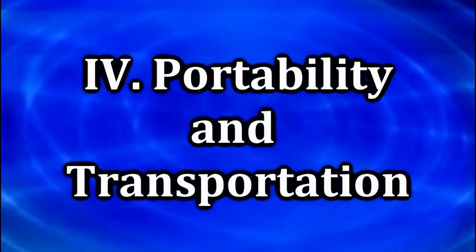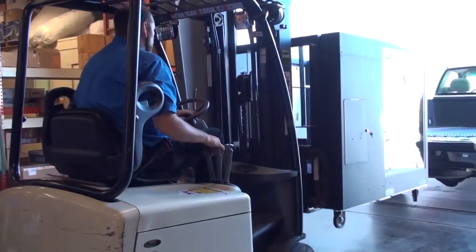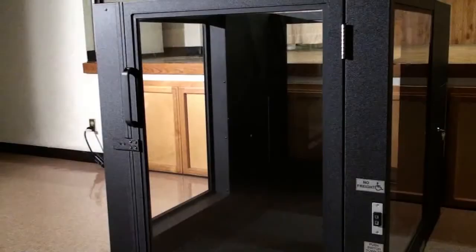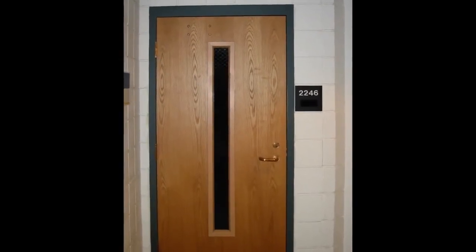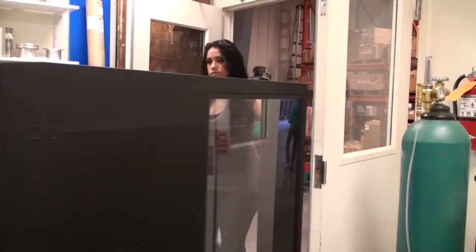Portability and Transportation. Besides being able to move on its own wheels, the Ascension Protege portable lift can also be transported by forklift, or it can be loaded on a truck or trailer to be taken to a more distant location. Another unique feature of the Protege lift is its ability to be compressed for movement through doorways as narrow as 36 inches. This makes it ideal for use in any building with single doorways such as in older schools. Please note, if the doorway is 48 inches or wider, no modification of the lift is needed for normal portability.